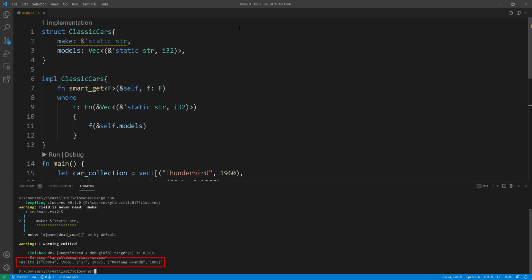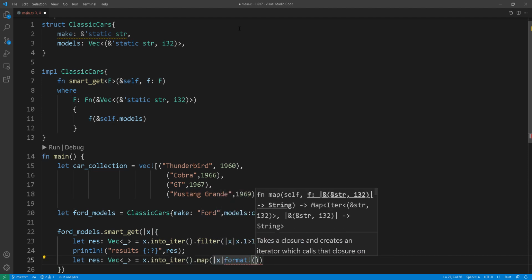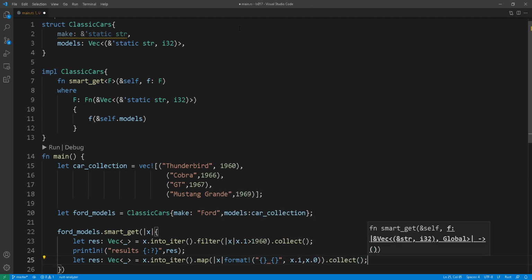Okay, let's do something even more interesting, continuing with the theme of functional programming here. Let's say, for example, we had a requirement to prefix the model name by the manufacturing year. So essentially you can say this is 1969 Thunderbird or 1967 Mustang. You can do this very quickly using functional programming and using the map function here.